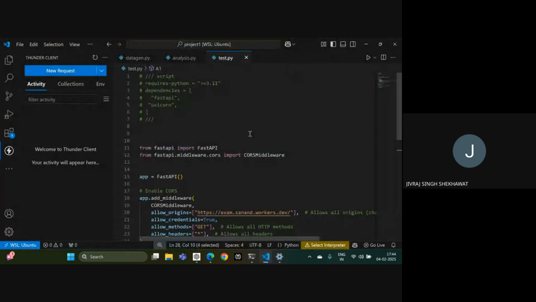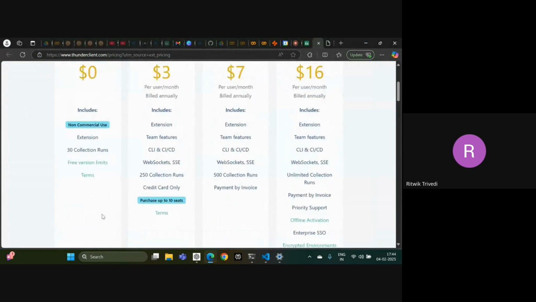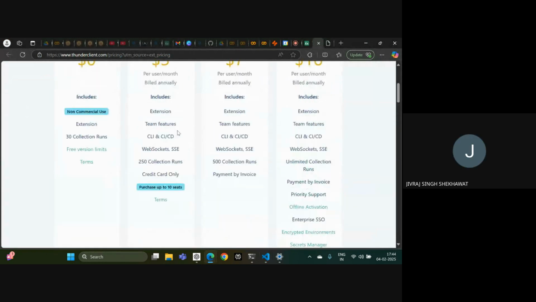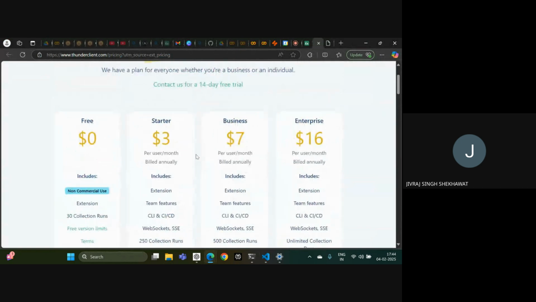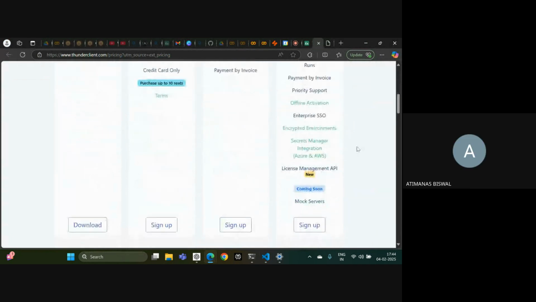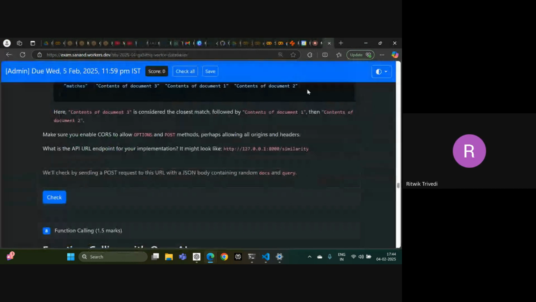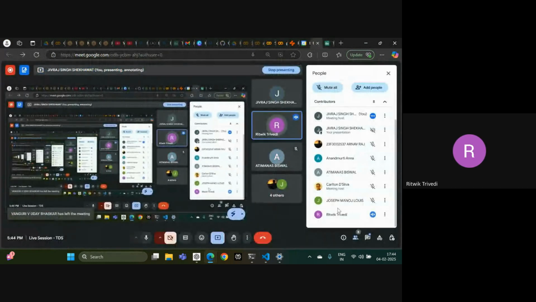Okay, I will create a recorded video and then I will upload it to YouTube or just upload it to Drive. I'm really angry at Thunder Client. It is really just a wrapper for a simple command. They're charging $36. They are now charging $16, right? Is there no alternative to Thunder Client for this purpose? I'm trying to build an extension. Maybe I'll share that with you.